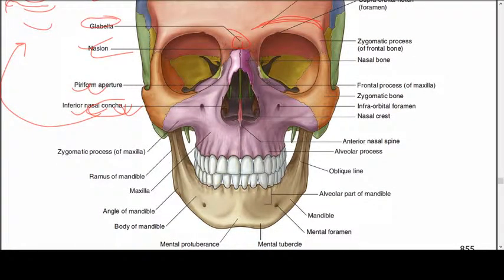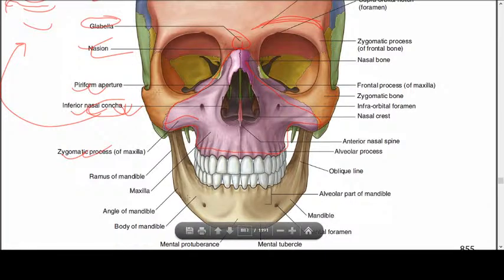So this one, what bone is this? Is it the nasal bone? No, it must be the maxilla. It has various processes, and this process is called the frontal process of the maxilla. This is the maxillary bone. This is the mandibular bone. This is the zygomatic bone, and it has a maxillary process, I think. This brown colored process is called the frontal process of the zygomatic bone.